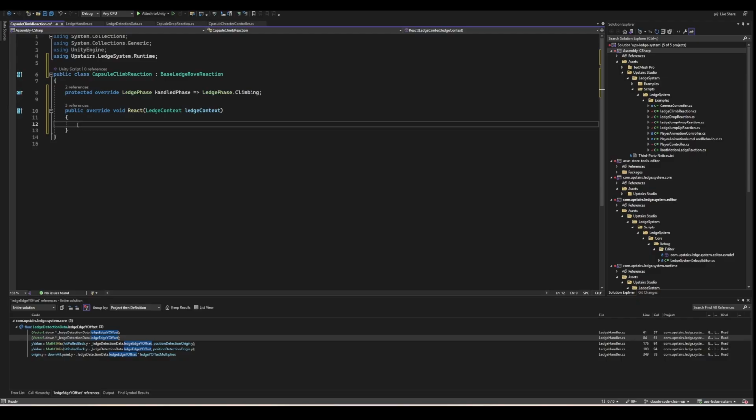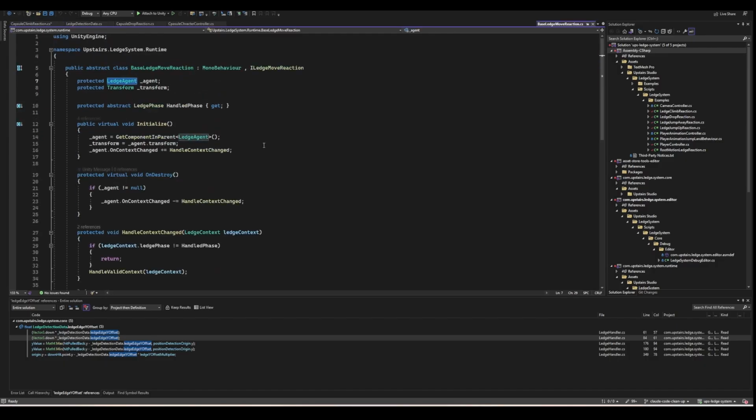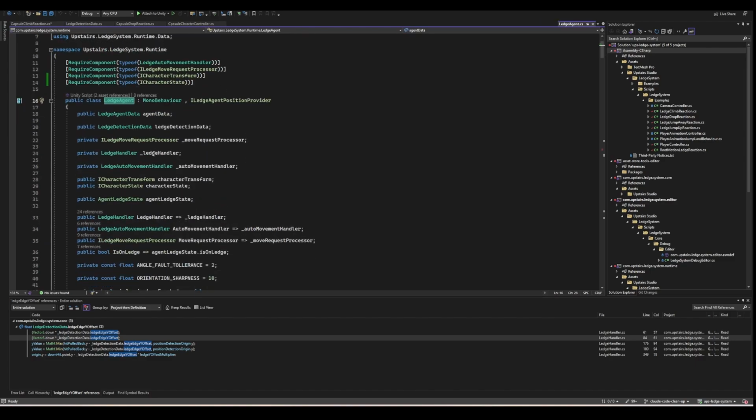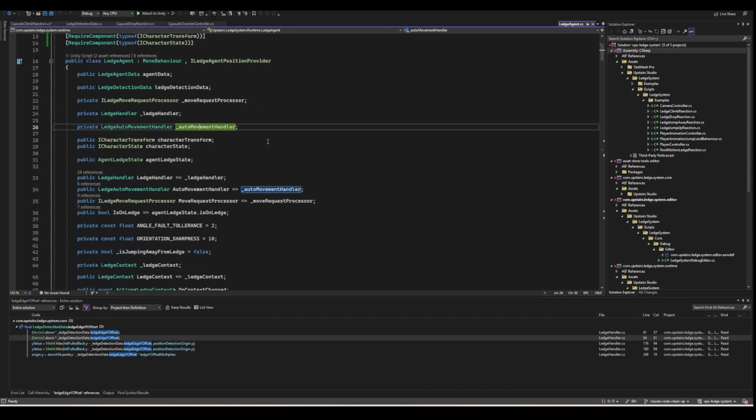So here's where the auto movement handlers come in handy. Auto movement handler classes are in ledge agent. If I go here to ledge agent, we have this auto movement handler.